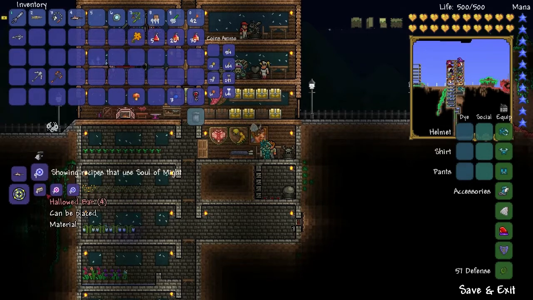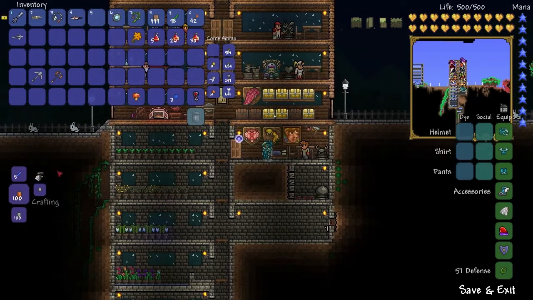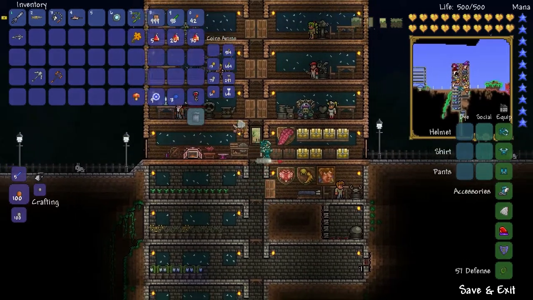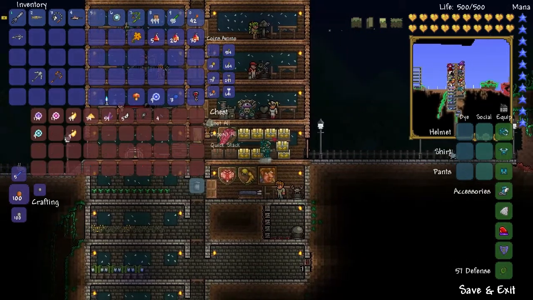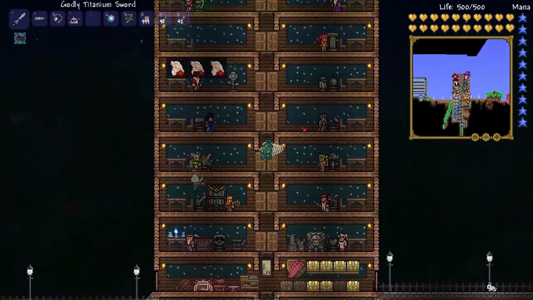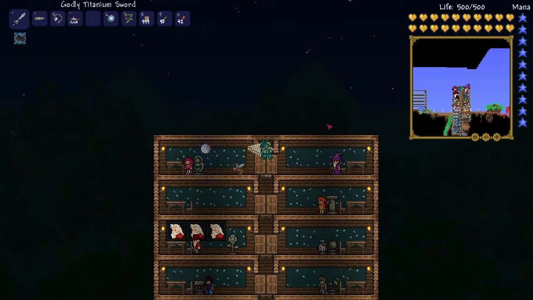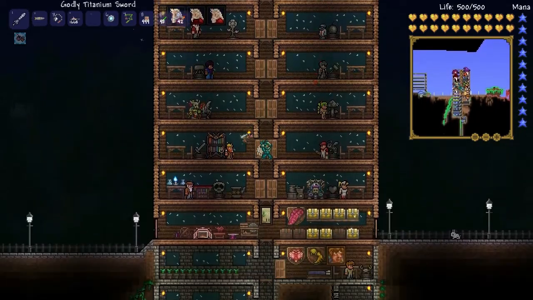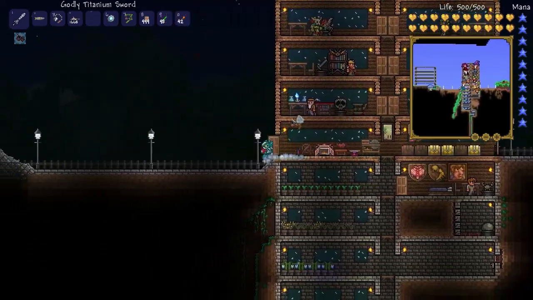Well, I am going to fight the destroyer some more because I need more hollowed bars. I want to make a full hollowed set before really continuing to do much else. How much nighttime is left? I can't even see. I think it's starting to get daylight. Probably wasted too much time looking around.